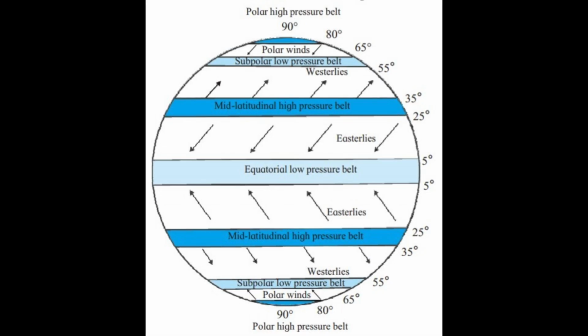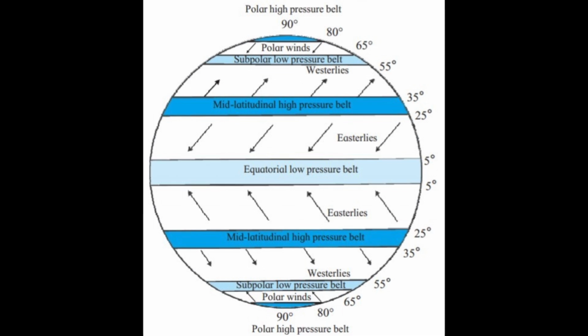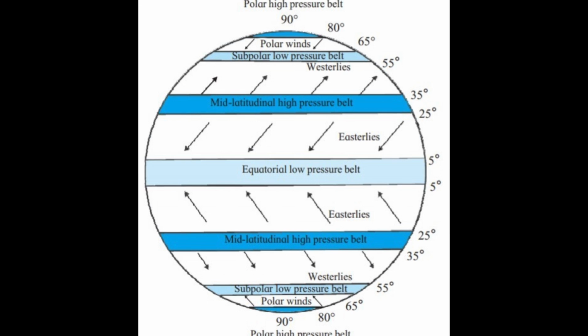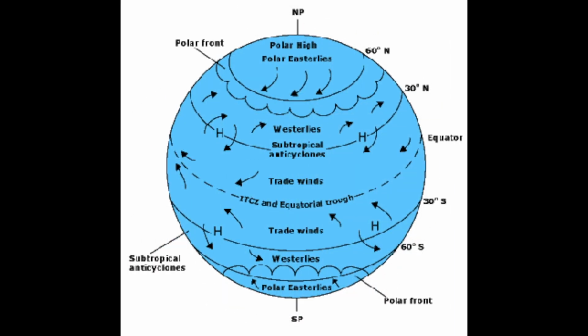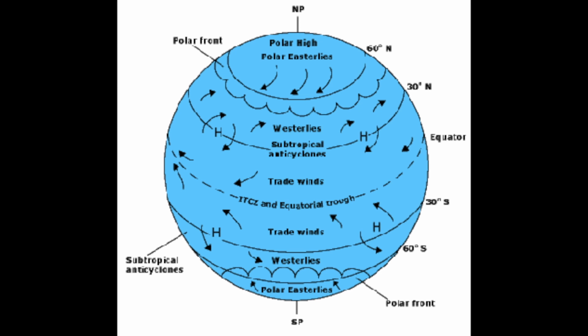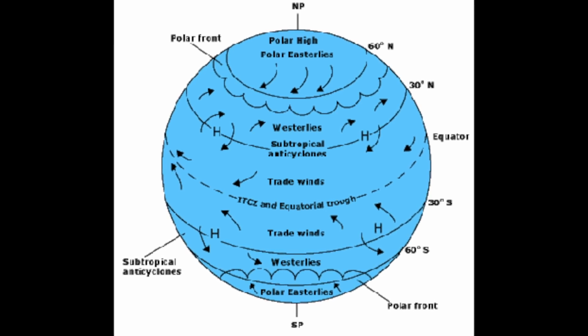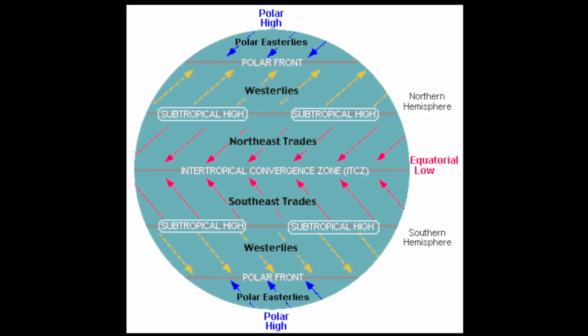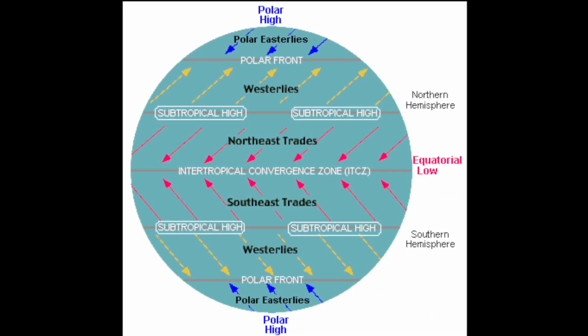The tropical circulation zone of the planetary surface winds extends between the equator and 25 degree to 30 degree latitudes in both the hemispheres and very closely corresponds to the Hadley cell of air circulation. The middle portion of this zone is dominated by thermally induced low pressure surrounding the equator and is popularly known as the equatorial low pressure belt, while the outer margin of this zone is characterized by dynamically induced high pressure due to subsidence or sinking of the air from above, surrounding the tropics of Cancer and Capricorn, known as the subtropical high pressure belt.